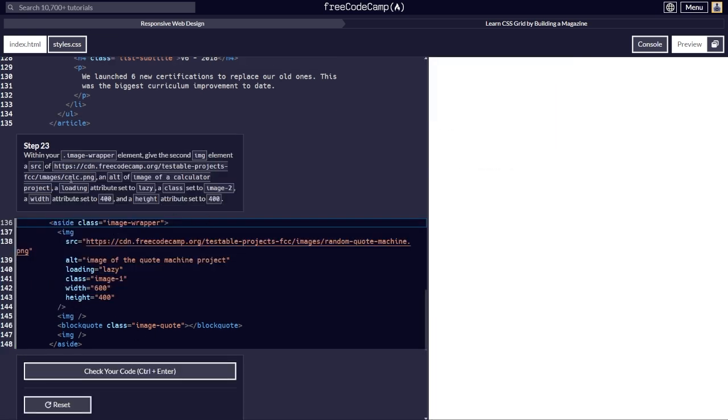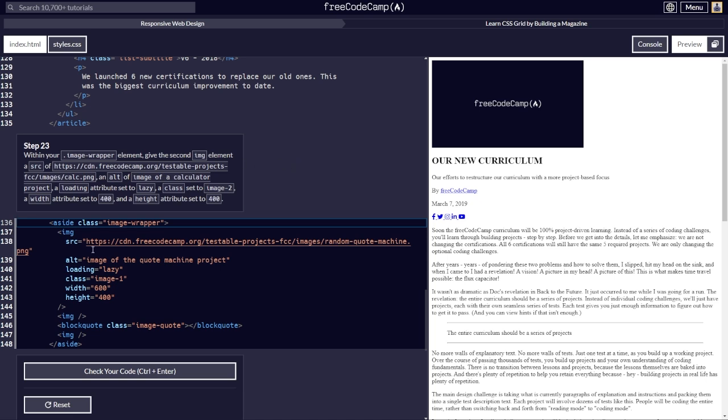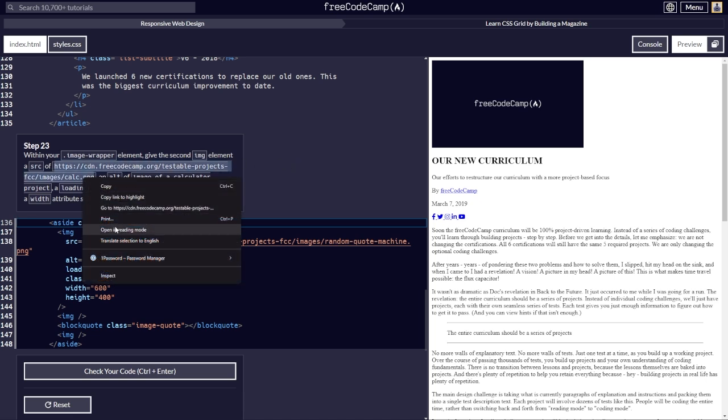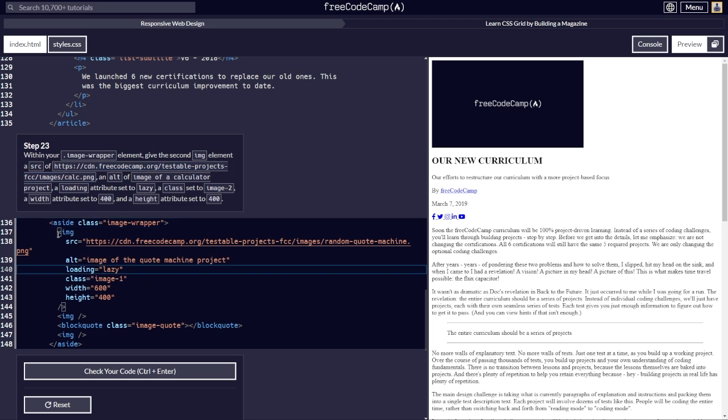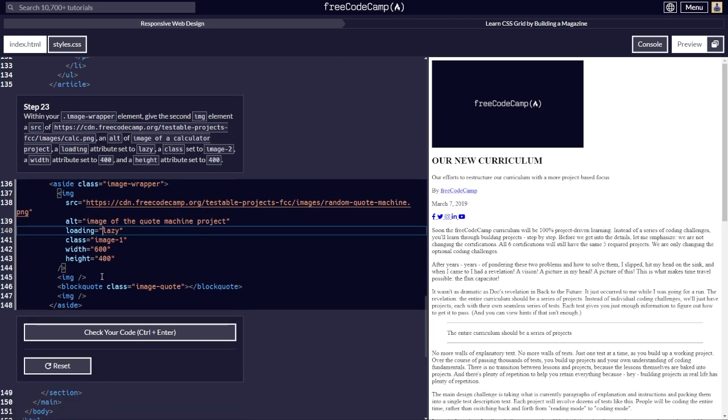Okay. Within your image wrapper, give the second image element a source of, that's the first image, the second image, source. Okay, so they did it like this.